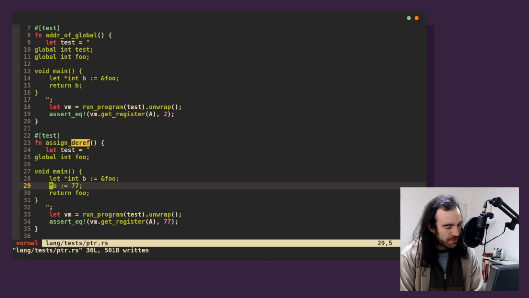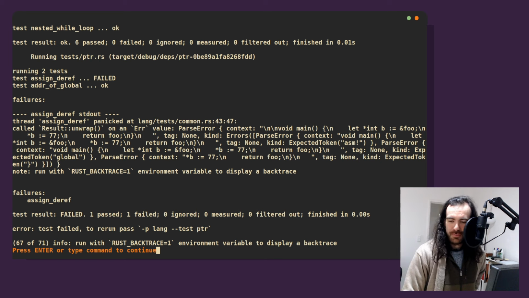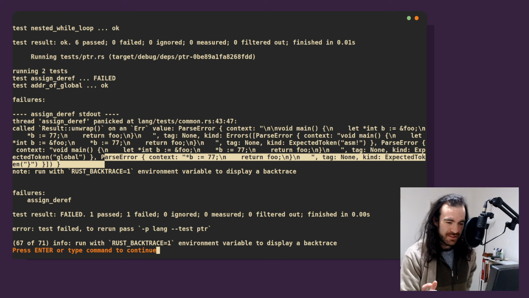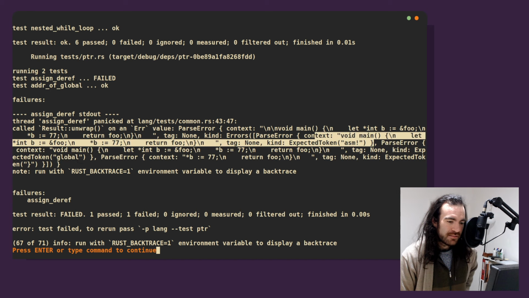Okay, so this doesn't pass. What goes wrong? It's the thing it says, it's looking for a close parentheses here, which means this is the thing that's trying to close the entire block, and that's not right. Expected global, that's also not right. So this thing is trying to parse the entire function as a global, and that doesn't work. This thing is trying to parse the entire function as an inline assembly block, and that doesn't work. And this thing is just saying the whole thing.